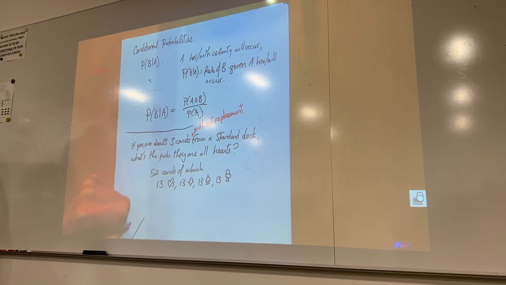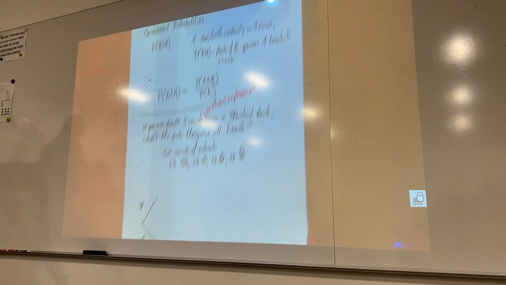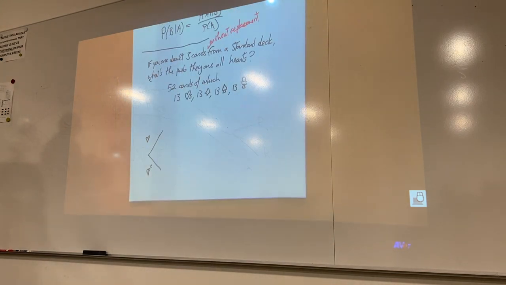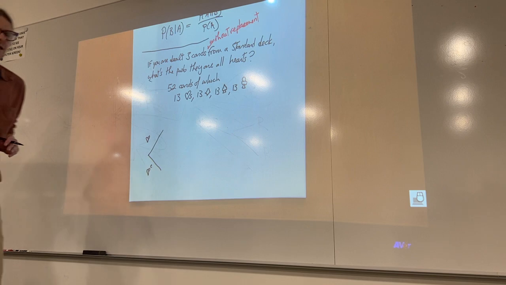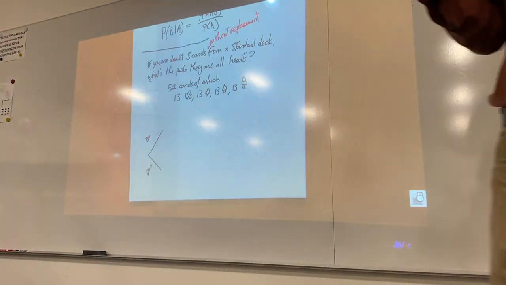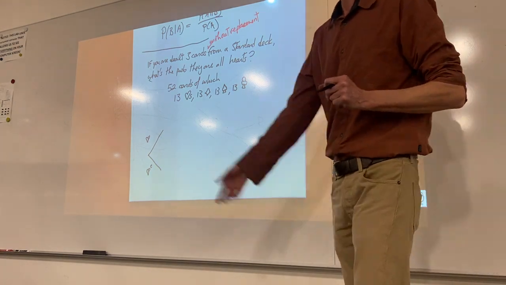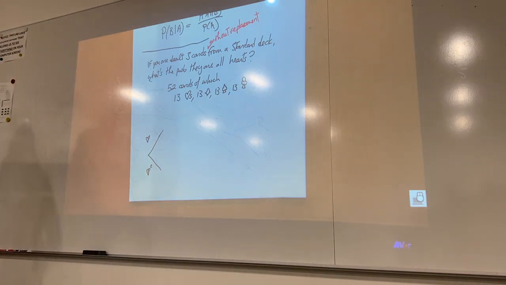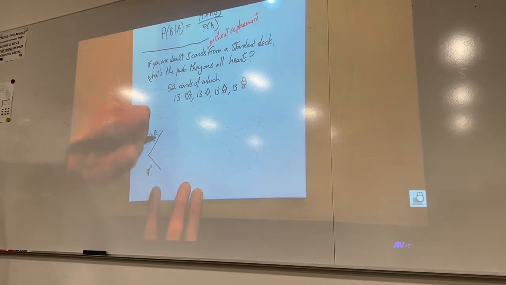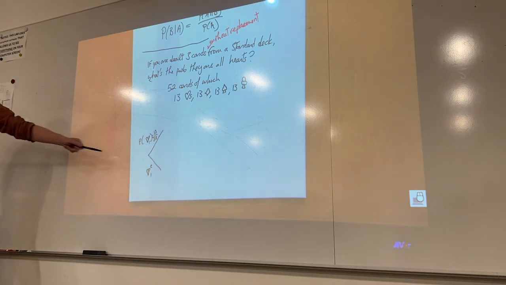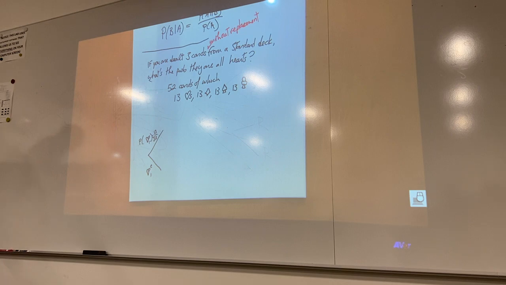That first card could either be a heart or it might not be a heart. As long as your cards don't have tears or bends in them, what's the probability that first card is a heart? 13 out of 52. Are you in agreement? I'll put a subscript 1 there. The probability is 13 over 52. You can fill in the complement down there.